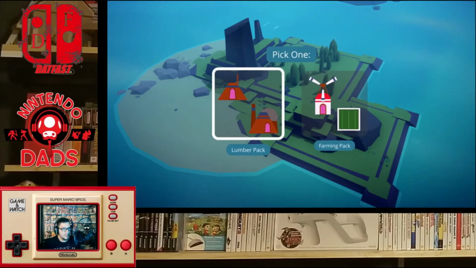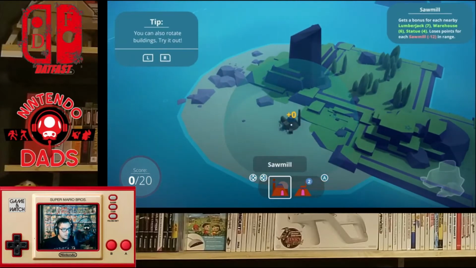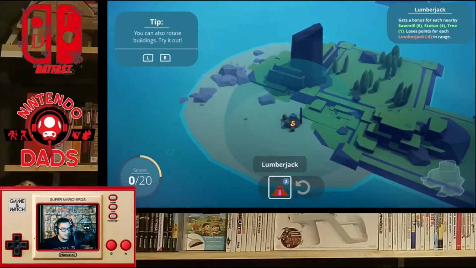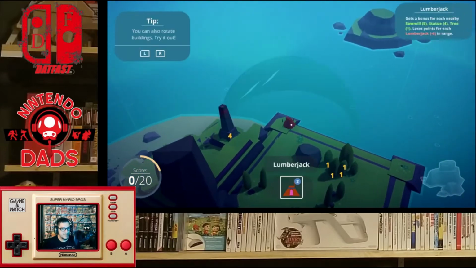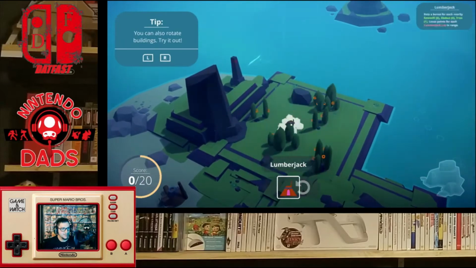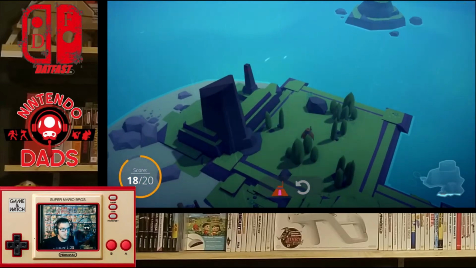So let's see. We want lumber pack or farming pack. Let's try the lumber pack first. Place that there. So can I go? I don't want that there. I want it right there. Alright, so I guess that one is just stuck there. Or I guess that's the sawmill.